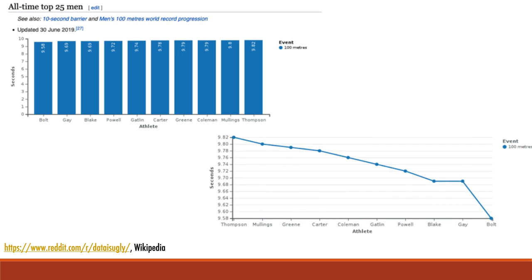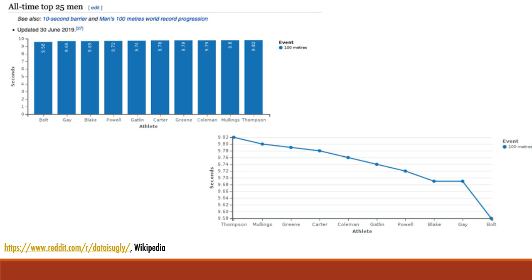So on this line graph, what you're looking at is the x-axis represents the different athletes, and the y-axis is their times. So now you can see how much each athlete improved the world record. You can see that the biggest improvement was between Tyson Gay and Usain Bolt. Another way to graph these data would have been to use dates on the x-axis if you wanted to show, say, how quickly the world record was falling over time.